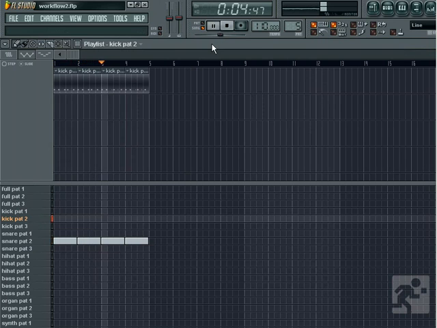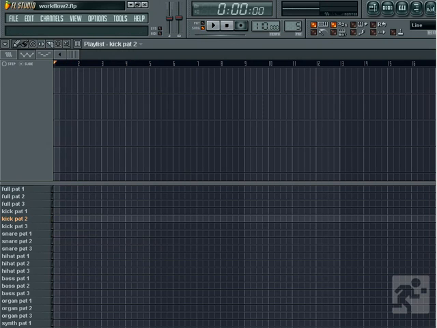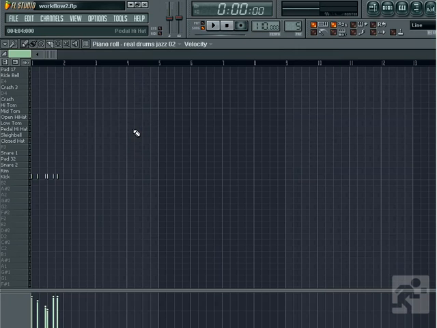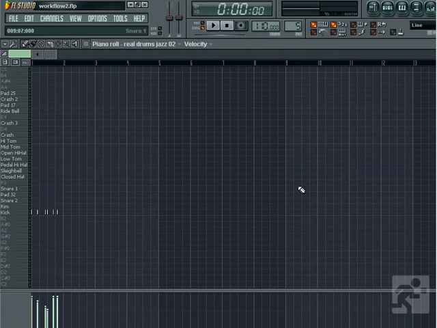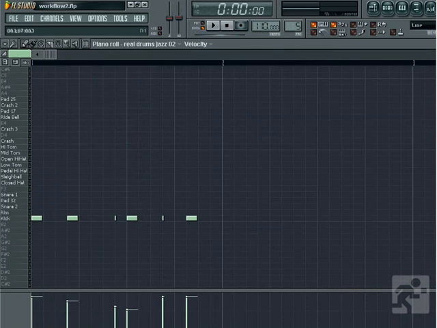Also, always make sure to keep an eye on the song/pattern mode switch. A lot of people just starting out will forget about it, and then when they hit play, the current loop just plays over and over and they can't figure out why. So if you think the program is responding weird, double check to make sure that you are in the appropriate mode. Also, save your project often.